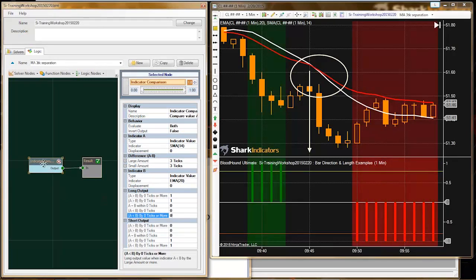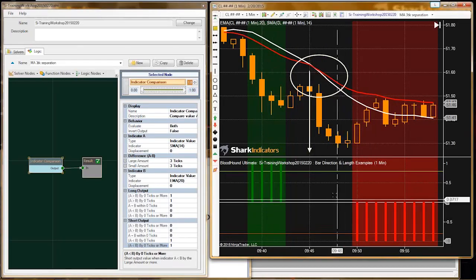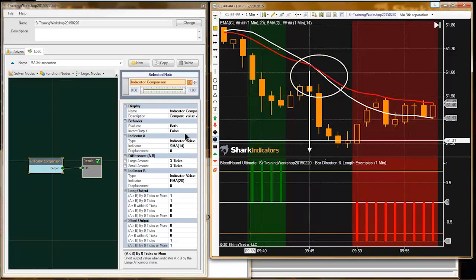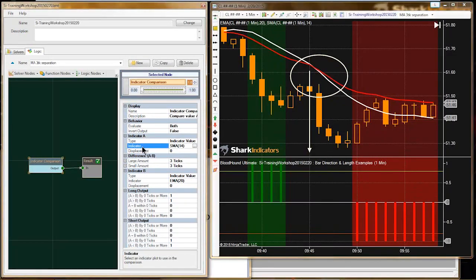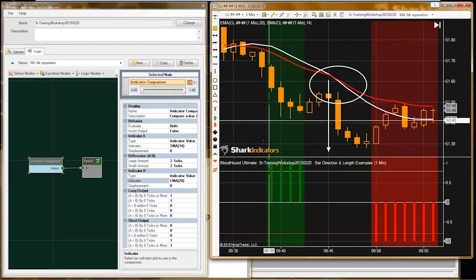when you add a brand new comparison solver, this is what the outputs look like. This is their default output here. You can have a 1 and a 1 on top and a 1 and a 1 on the bottom, and this is the output that you get. It's directional: when indicator A is above indicator B, we get this long output here.